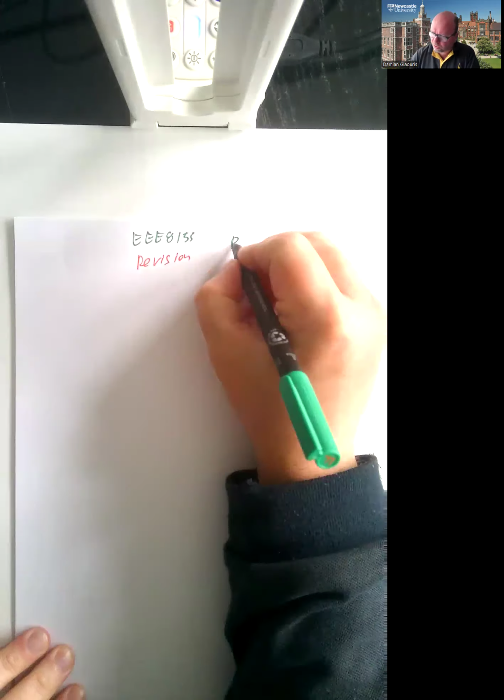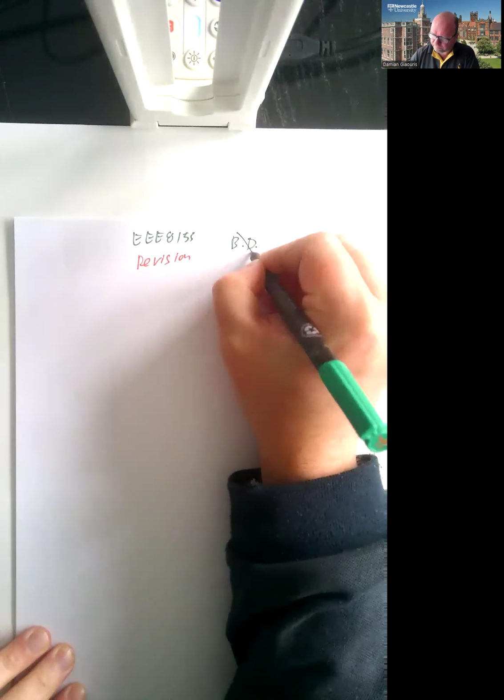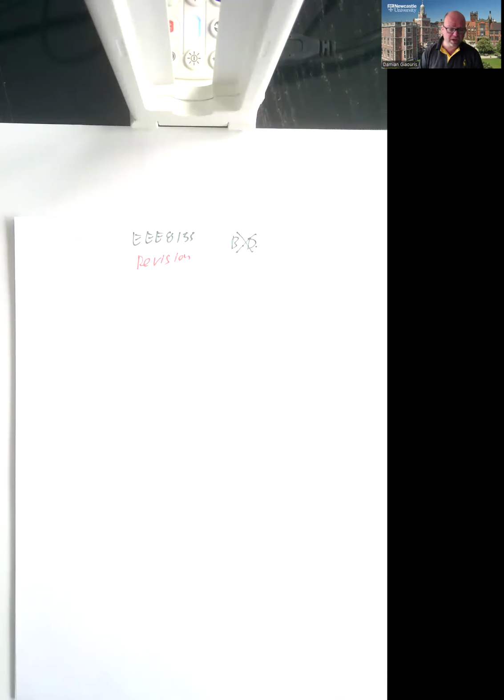Another thing that I would like to mention is that this does not include block diagrams. I've seen various block diagrams in the module, like the open loop system, the closed loop system, the open loop estimator, the closed loop estimator. I'm not going to mention any of these things. It is in your handouts. We have extensively shown them during the lectures. Other block diagrams are the integral action, for example, and so on. I'm not going to mention these things. They are in the handouts, they are in the normal lecture notes.